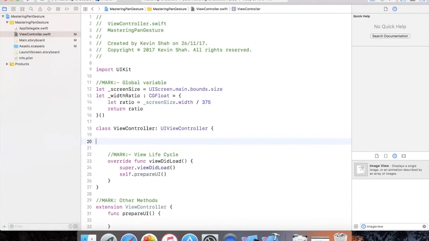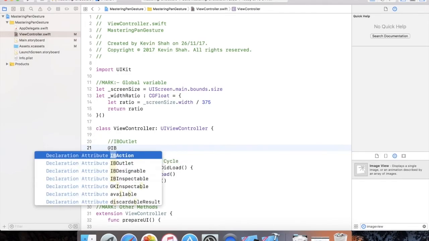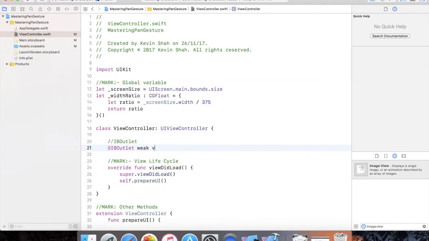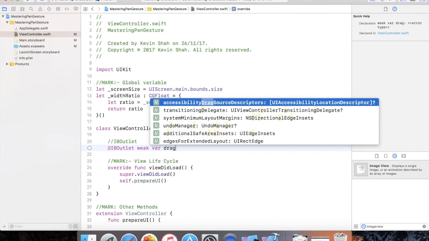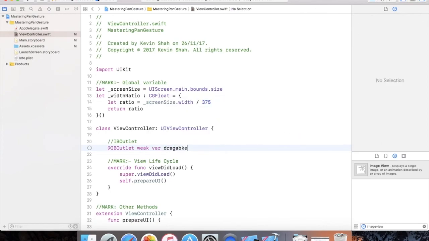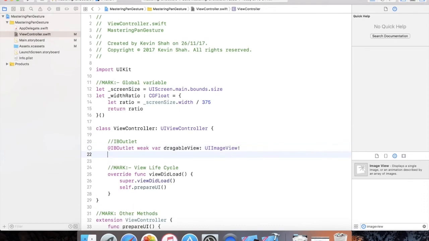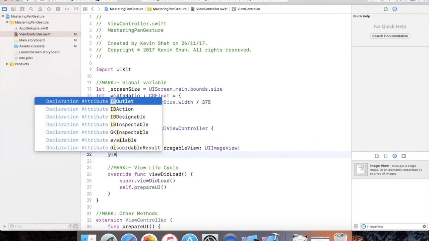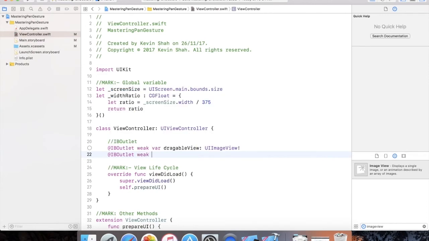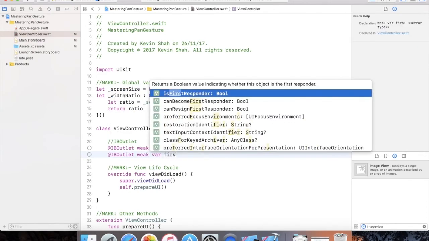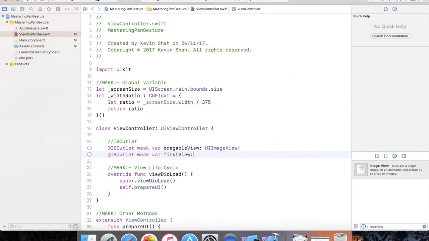Let's create some outlets, IBOutlet. The first one is draggableView, which will be a UIImageView, and the first view, which will be a UIView.